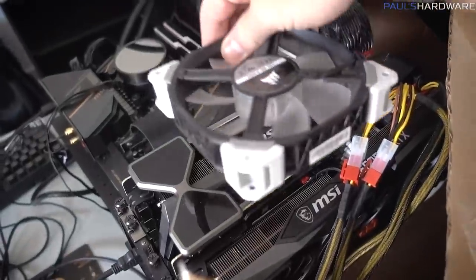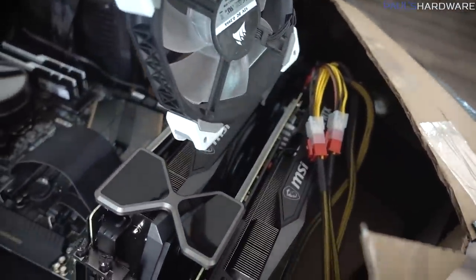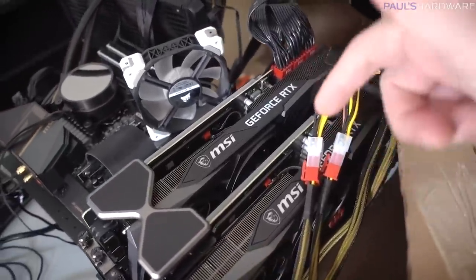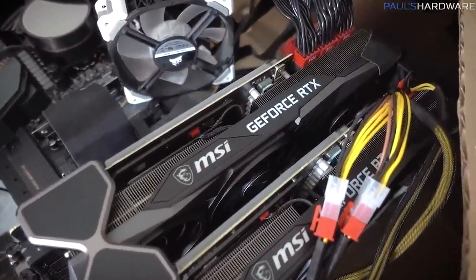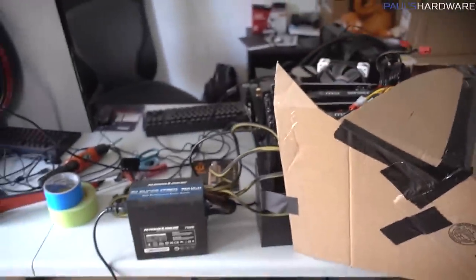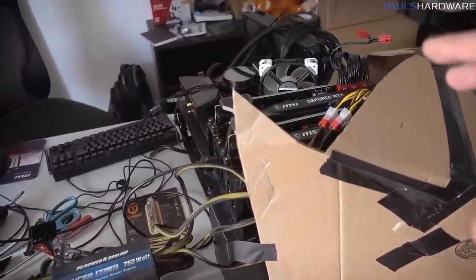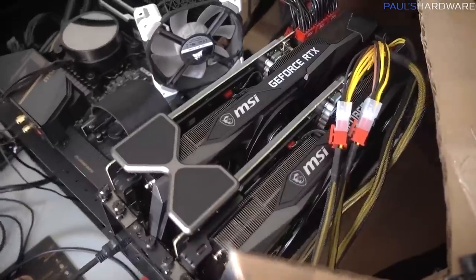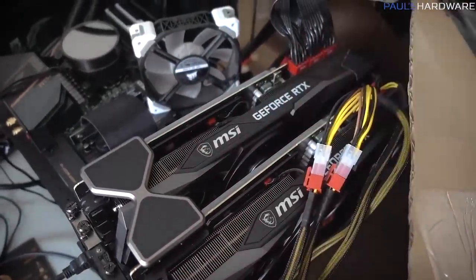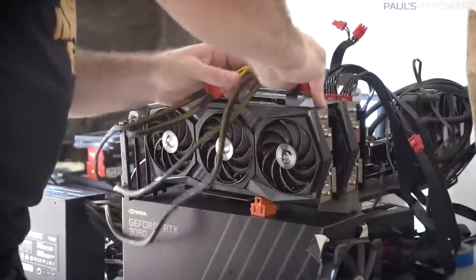I feel like it also might have helped to have had an exhaust fan up here pulling air off of the cards as well as blowing the cool air onto the cards, but none of that matters too much now because we're moving on to water cooling, and the fact is these air-cooled solutions on here are not going to be as efficient as water cooling. I'm going to need to do a big reconfiguration of this area eventually with radiators and stuff like that, but none of that is going to matter either unless I can actually put a water block on these cards. So first things first, I've got to pull the cards out and at least get one of them disassembled, see if I can figure that out.